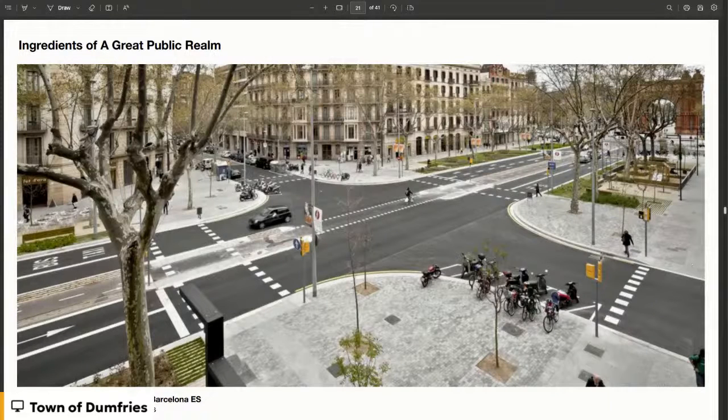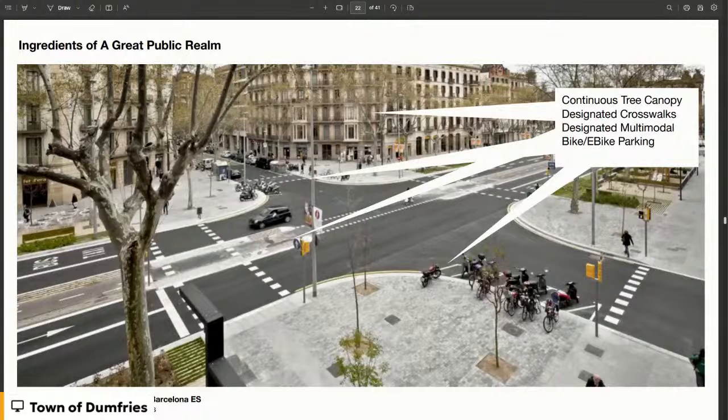We can just roll right to the next one here. What I see on this slide are some really fantastic multimodal features. In addition to the trees, we see really thoughtful design for pedestrian safety, pedestrian crossings, and designated multimodal spaces, meaning shared use trails, and then space to actually park your bike and spaces for e-bikes. So we want to make it really easy and really appealing for people to walk, to bike, to e-bike.